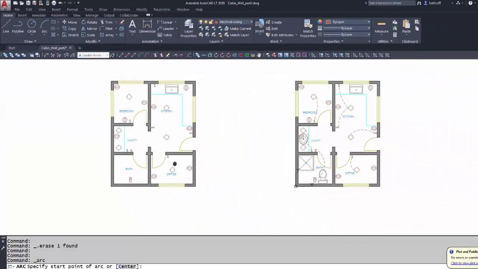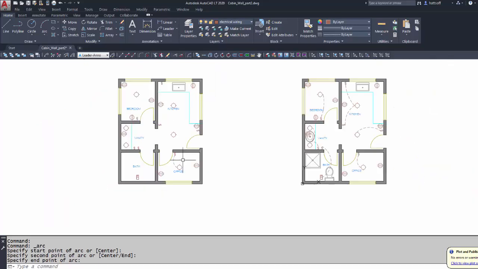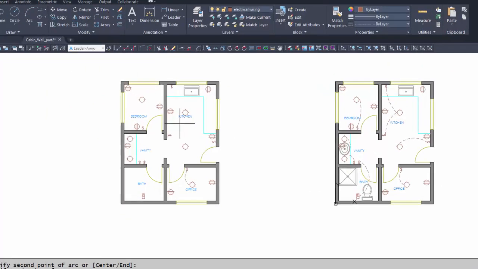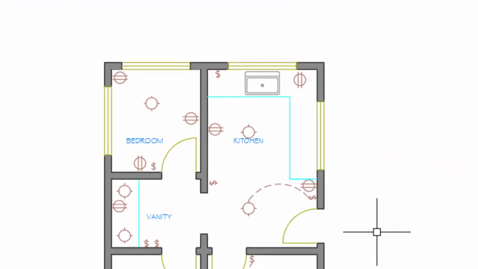I'm going to come down here to this switch. This will be my first pick, second pick, and then third pick. So that's the 3 points, 1, 2, 3. And let's do one more. I'm going to come from this light, pick in space, and then pick over here on the switch.